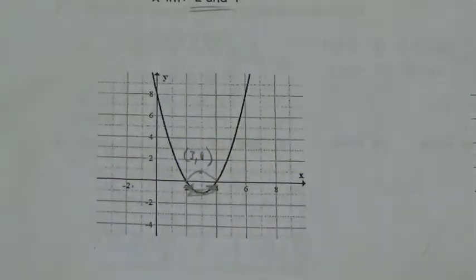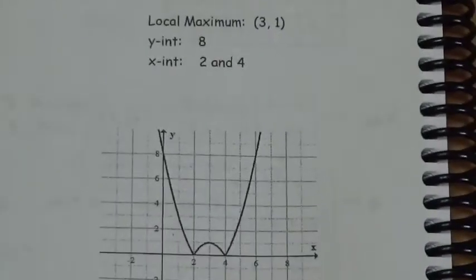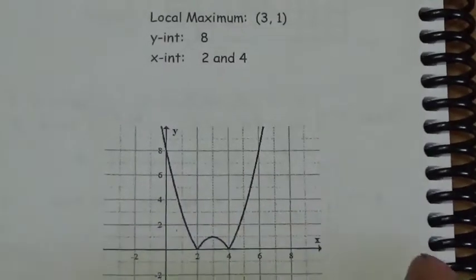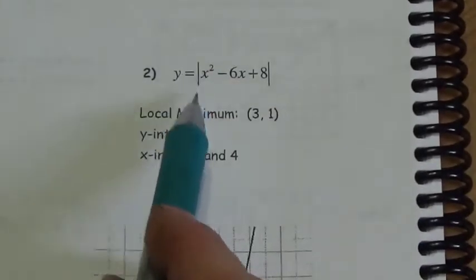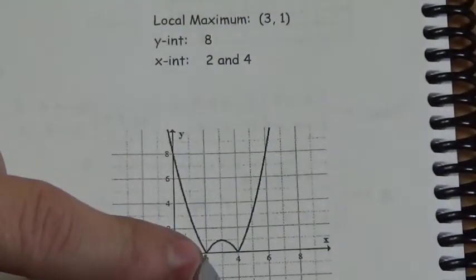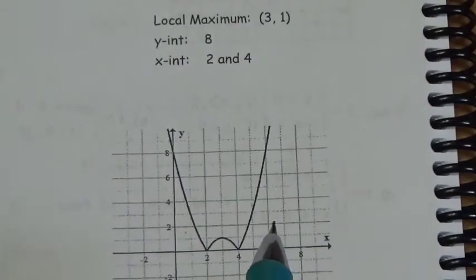When you take a quick look at what that looks like over here, that's done for us, and you can see that's exactly what happens. We get this little bump right here. When you put the absolute value around it, all it does is take that original function and reflect over those parts that drop below.